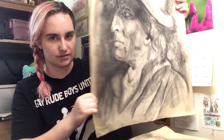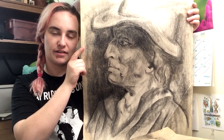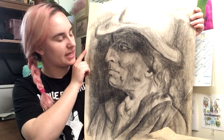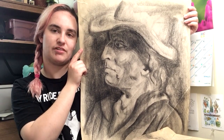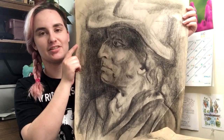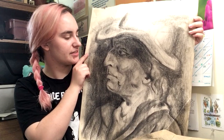Most of the rest of these are very big, and most of them come from community college art classes that I took when I was 16 through 18 years old. So this is a portrait of a model — I'm sure it was a live drawing. I have no idea how long it took me. I haven't done any sort of large charcoal drawings like this since I took these classes, so I don't know what it would look like if I did it now. Looking at this, it's pretty cool to me.